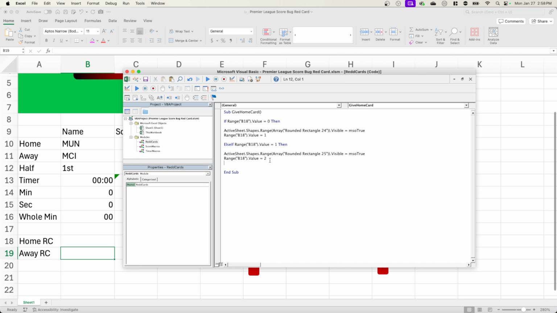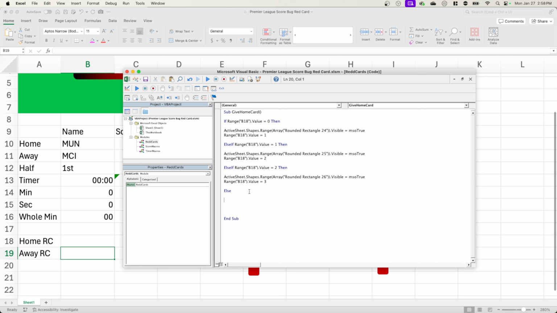All right, so now we need all of this again. So else if the value is 2, then we're going to make 26 visible, and we're going to set the value to 3, and then else.